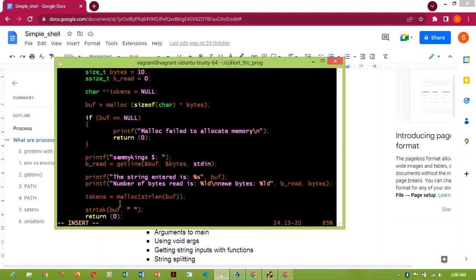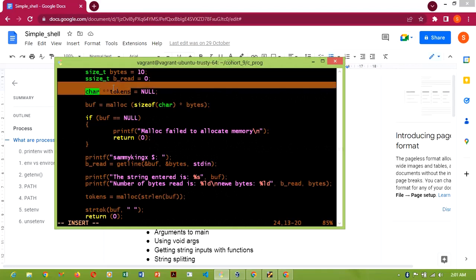Okay, all right, so now I have made a call to malloc to return the length in bytes. Now why am I doing this? Like Sammy, why are you actually doing this? Well, let's look. Buff actually holds the user inputs, right? It's being saved as a string. Now look at this, I'm saving this as an array of strings, right?